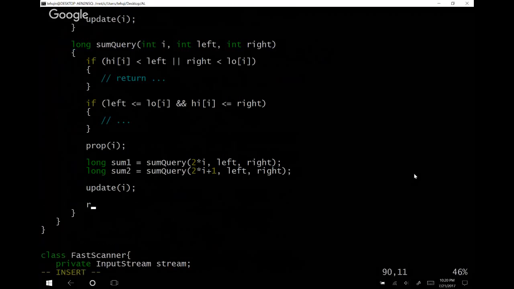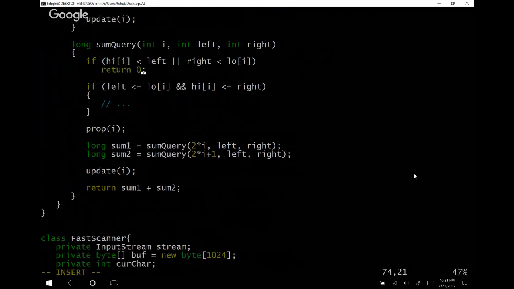I'll just put in an update sum1 plus sum2. If we completely cover the interval, I'm going to return what's in this interval cover. And this piece right here is the case where I'm not really covered, so that's just return 0.